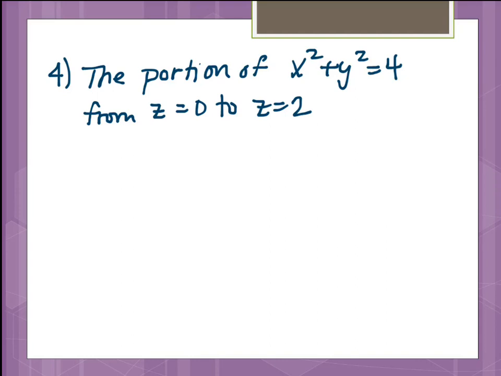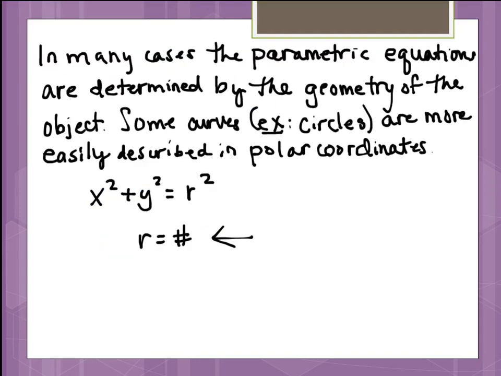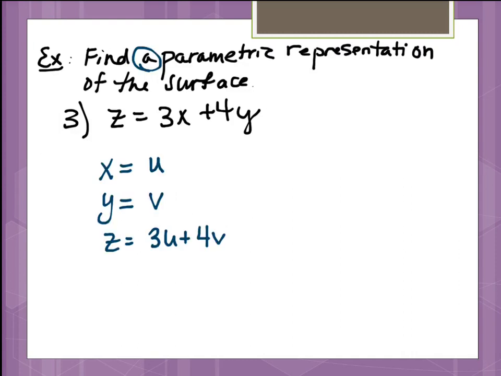But we mentioned back over here, and this is why I mentioned it, although I guess it's a little bit out of order, that there is a much more natural approach than simply letting x be u and y be v like we just did a moment ago. It's much easier to work with this with thetas and r's, right, in polar coordinates. So that's what we're going to do on this one.